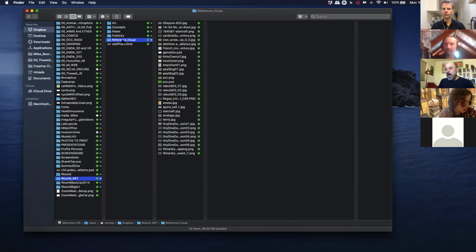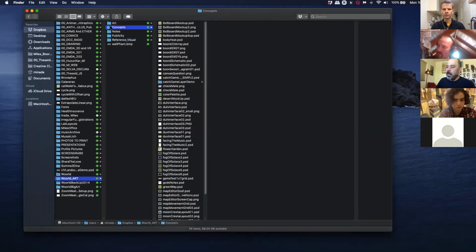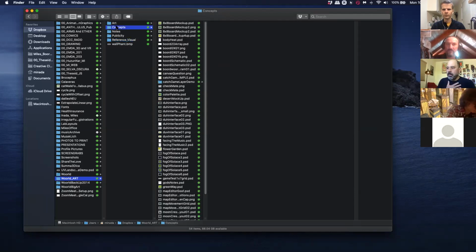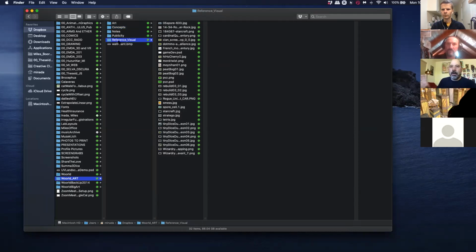And to simplify it, I think the third thing I was going to say, so thing one is title, thing two is references, and thing three is concepts, which are your own drawings. So the two main folders I start off with are references and concepts. References is anything that I didn't really do explicitly, and concepts is anything that I've done myself. Anything that I'm making is a concept, and anything that I'm looking at is a reference.